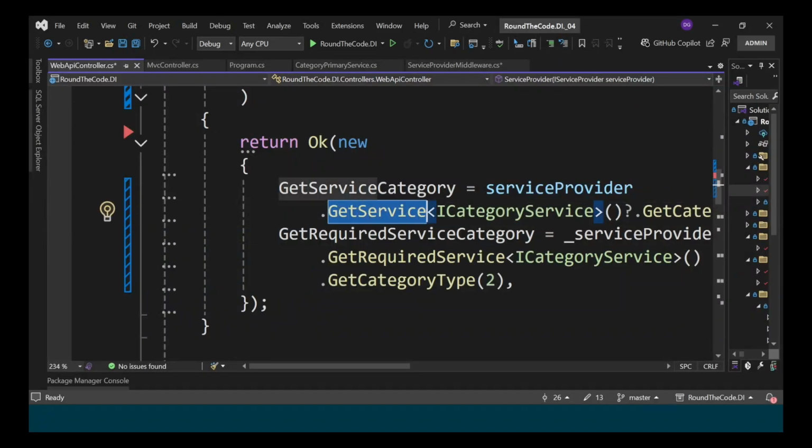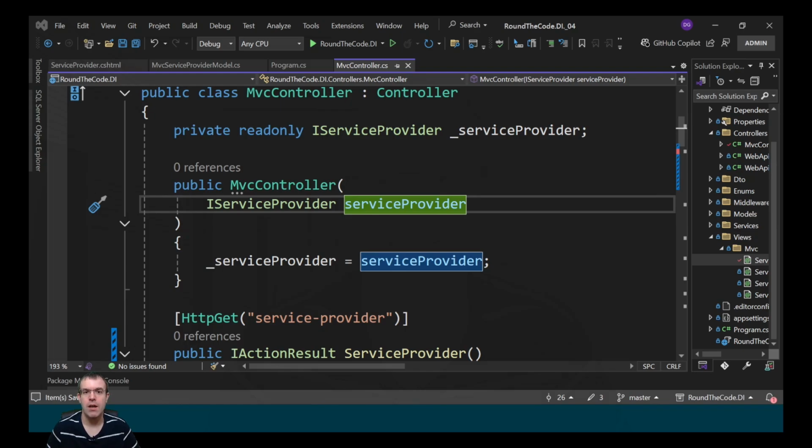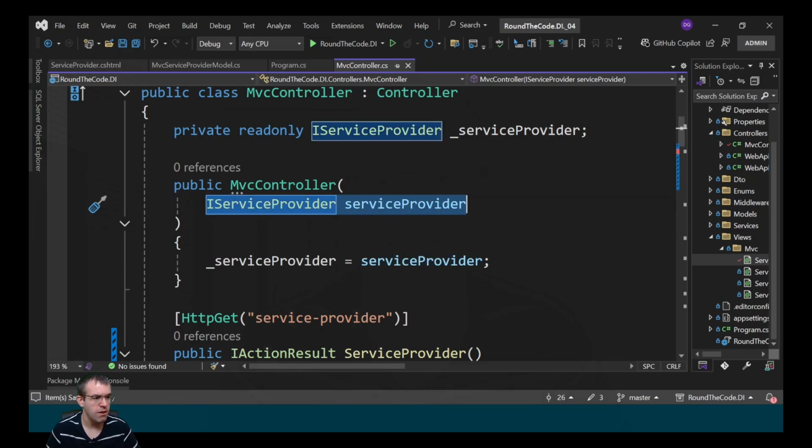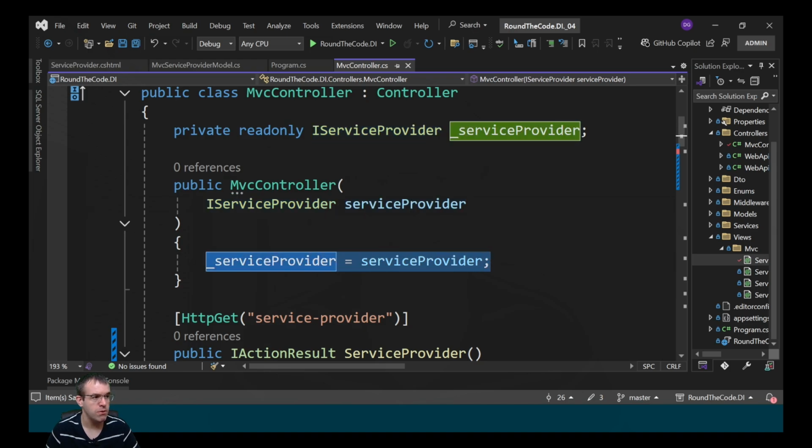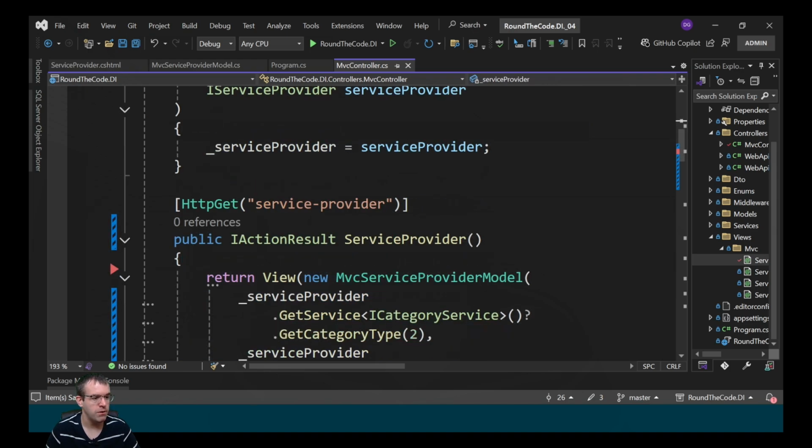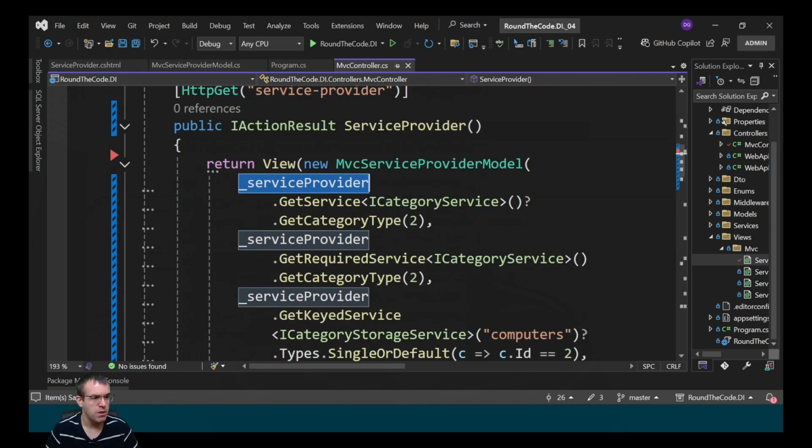Should you use GetService or GetRequiredService in IServiceProvider? Before we answer that question, we need to inject the IServiceProvider instance into this controller and then store the reference to it in a private read-only field. From there, we can use that instance to either call GetService to resolve a service from dependency injection or GetRequiredService.